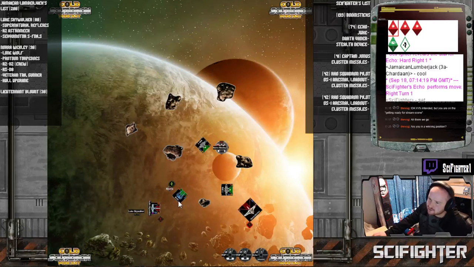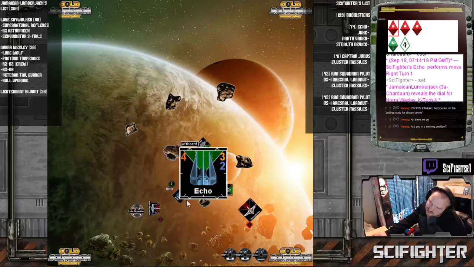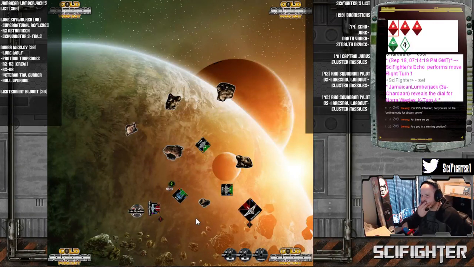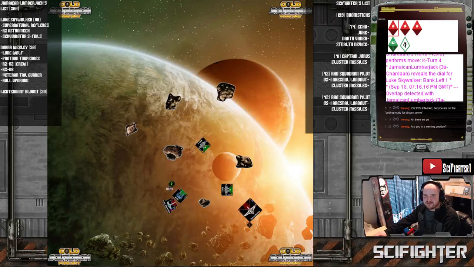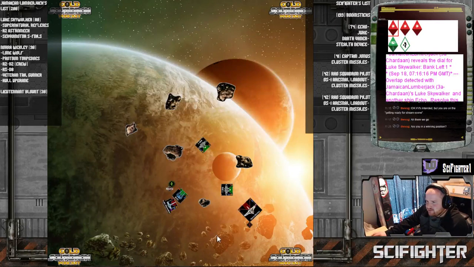Nor does have a lock on Echo. Should be obstructed, so I'll have 4 dice and an evade token. Well, at least we block Luke, I guess. Screw you, Luke. That's how I feel about that. Okay. Alright, well. Luke will still have a shot. He won't be able to focus Echo, and that's what might save Echo.